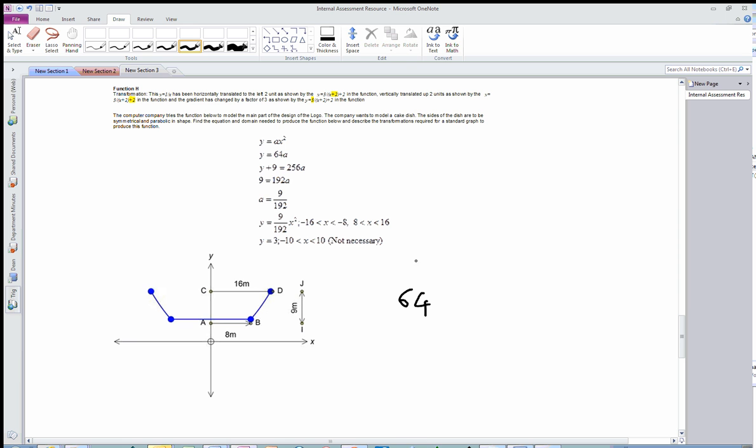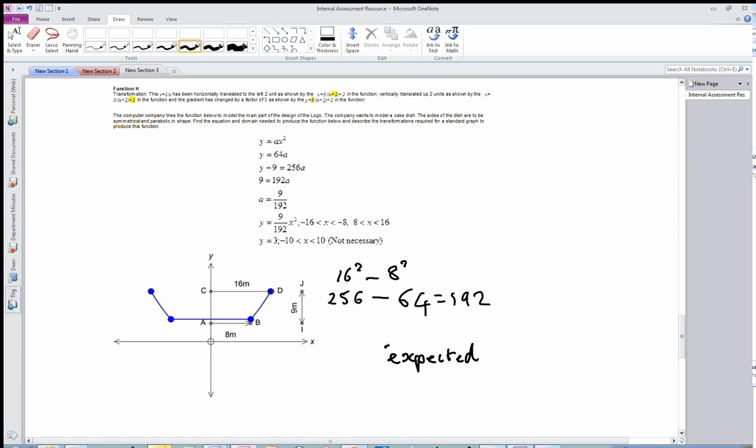So you would expect a standard one to go 256. So this is 256 here. The difference between those two numbers is how much you would expect it to go up. So it's 256 minus 64, which is 192. Remember, 256 was 16 squared, minus 8 squared. So that jump there on a standard parabola with no number in the front would have been 192. So that is basically my expected.